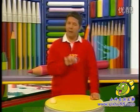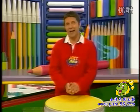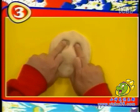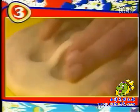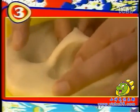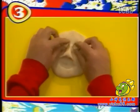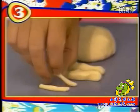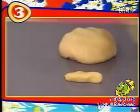Now you need to turn the splat into a face, and for that you're going to need the dough that you saved earlier. Start to mould your face by poking 2 holes where the eyes will be, and 1 for the mouth. And you can even pull up a nose. Then make details with your leftover dough like eyeballs, and sausage shapes for eyebrows, and lips.